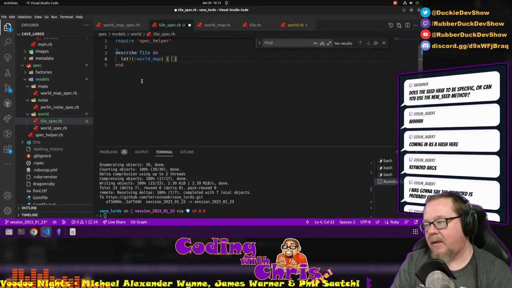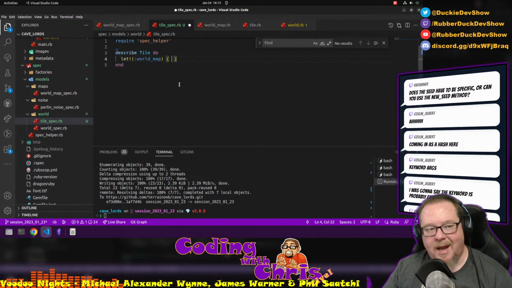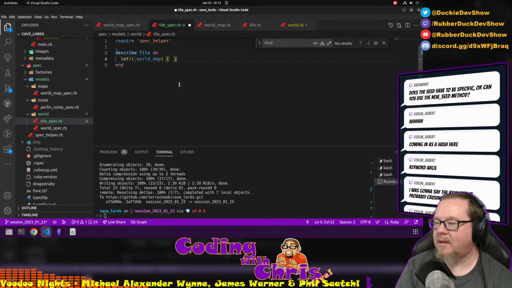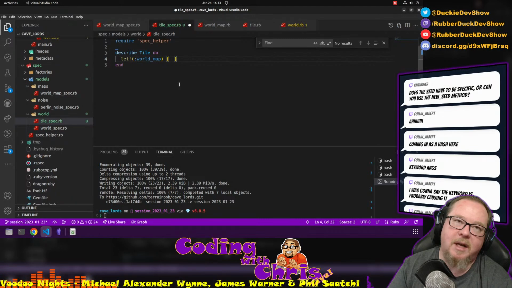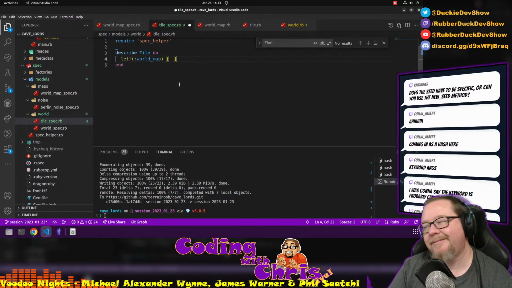I can do that in a let, or I could do it in a before. Some people say don't ever do the let bang here. Always do a before if you have to just create something. I don't really see a problem with this. Unless you've got tons of let in there and it's hard to see which ones are bangs and which ones aren't.